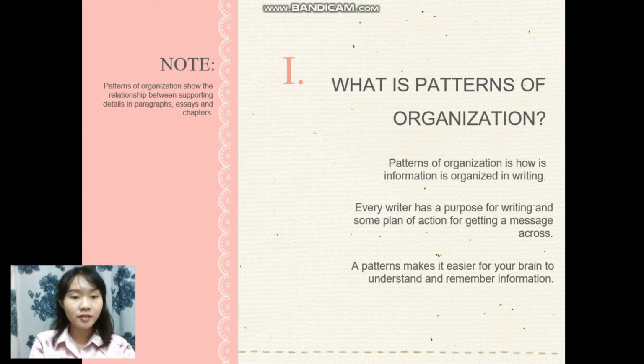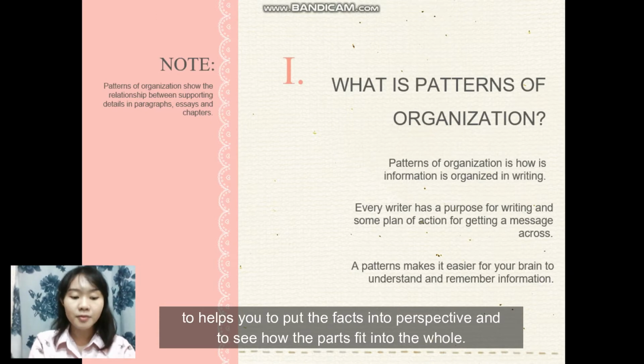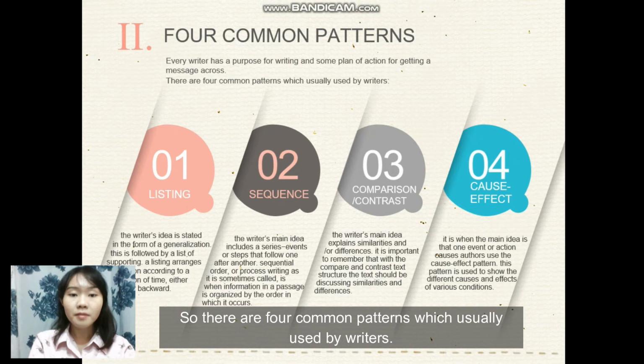Patterns of organization show the relationship between supporting details in paragraphs, essays, and chapters. The writer is anticipating the order in which the material will be presented to help you to put the facts into perspective and to see how the parts fit into the whole. So, there are four common patterns which are usually used by writers.